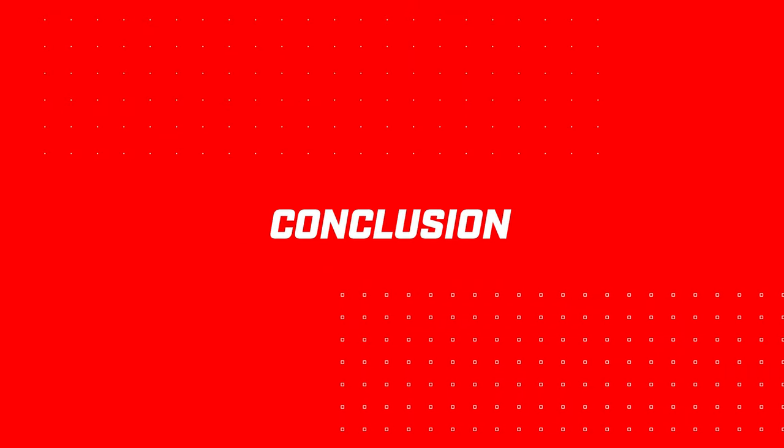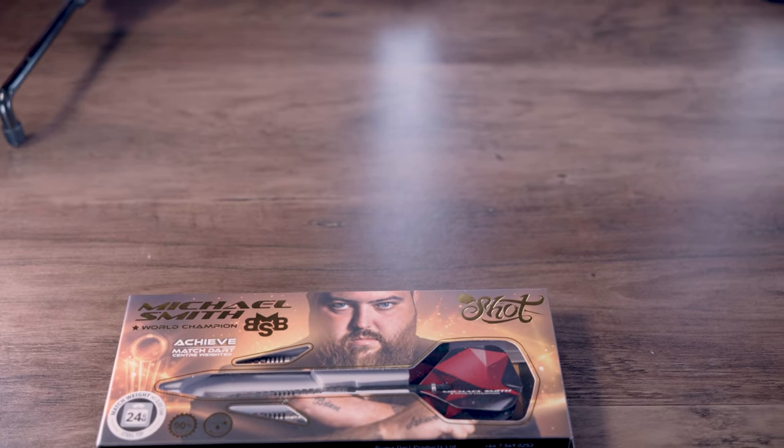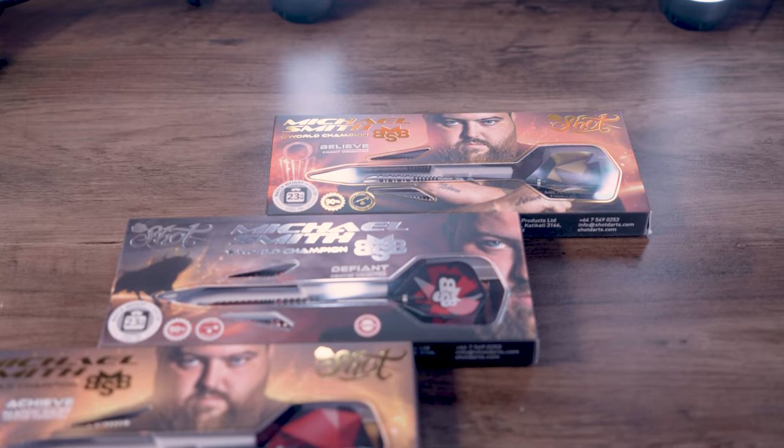So who are these darts for? These darts are suited to those who like that high tail entry into the board. This clever merge of bomb feel on a straight barrel is quite an achievement. Diehard Smith fans may want his match darts, but for me these are the darts from the range that best suit me and I can't stop throwing them.